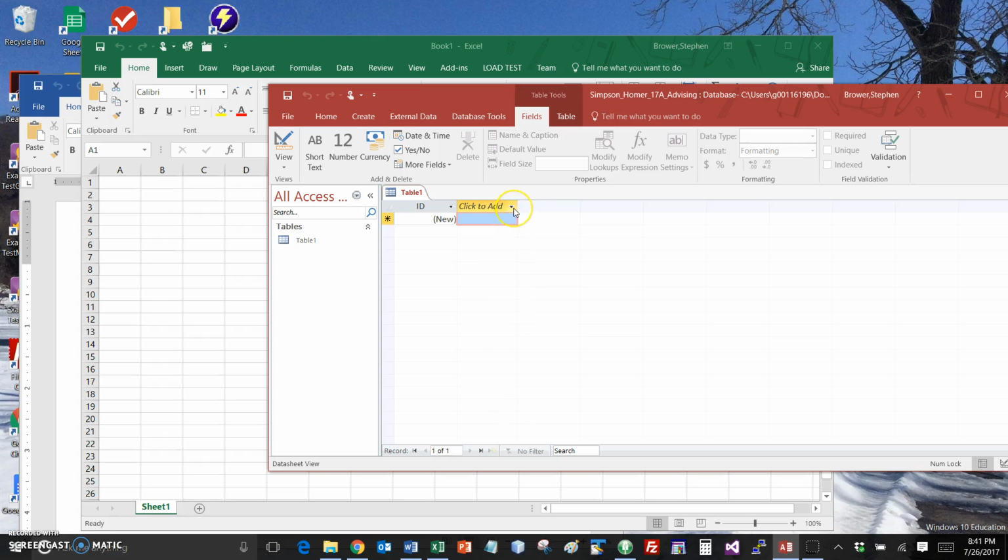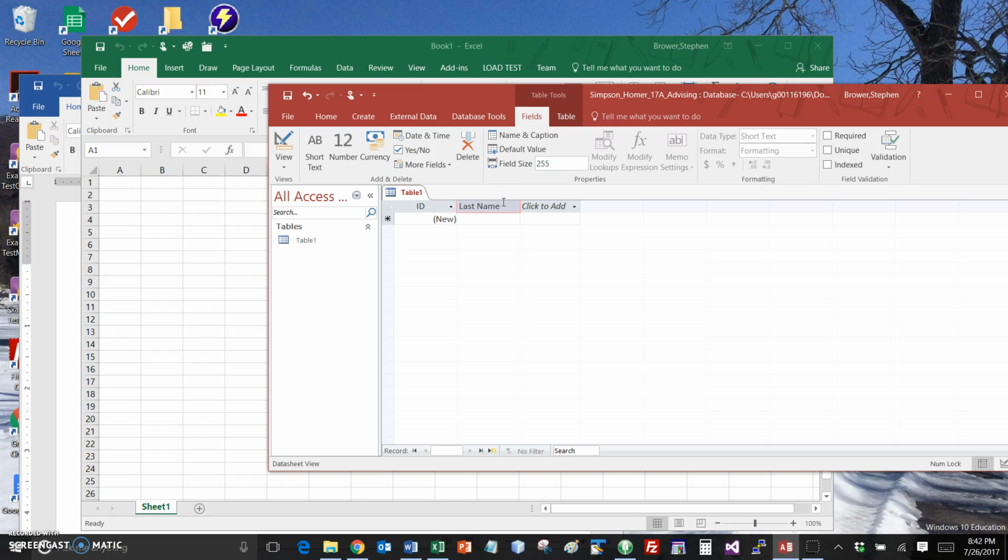First, we pick the type that we want for the column, and many of the columns we're going to do as short text, and then we put what we want as the name of the column. By the way, the instructions in the book for creating the database are to do your last name first, so I'm creating it there as, you know, Homer Simpson. For the table we're creating, this is going to be the student table, and we're going to have the student's last name. So the last name is the actual name that we're going to give to the column.